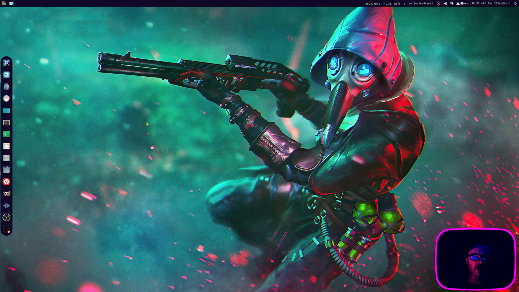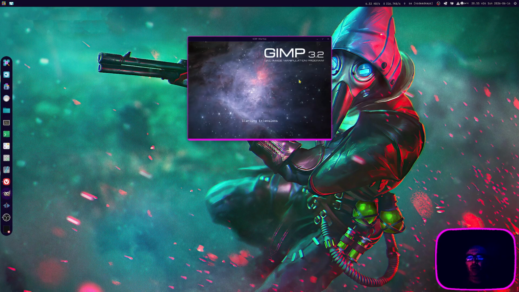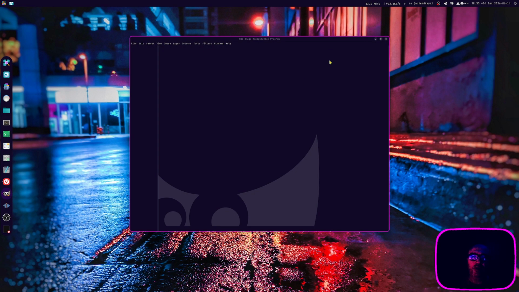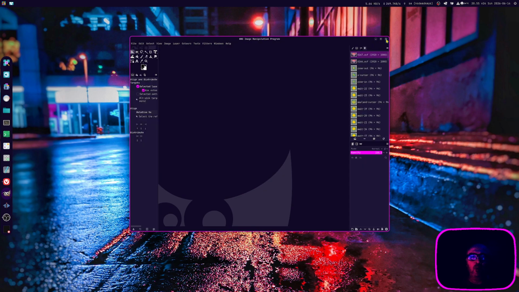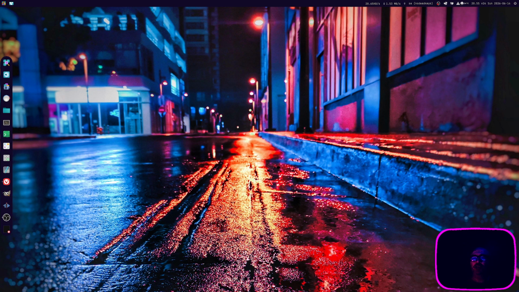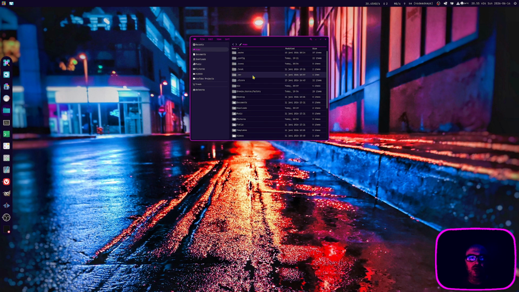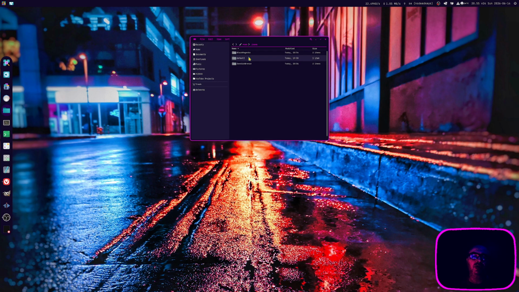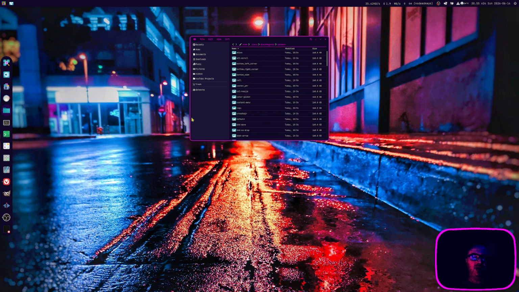Let me try, for example, GIMP. Such a time waste, this Pop!_OS Cosmic, such a time waste. Yeah, anyway, I don't want to log out, restart, whatever. Most probably when I restart it will have the black magenta cursor. Let's see if it was created properly inside the icons. Yes, it is.